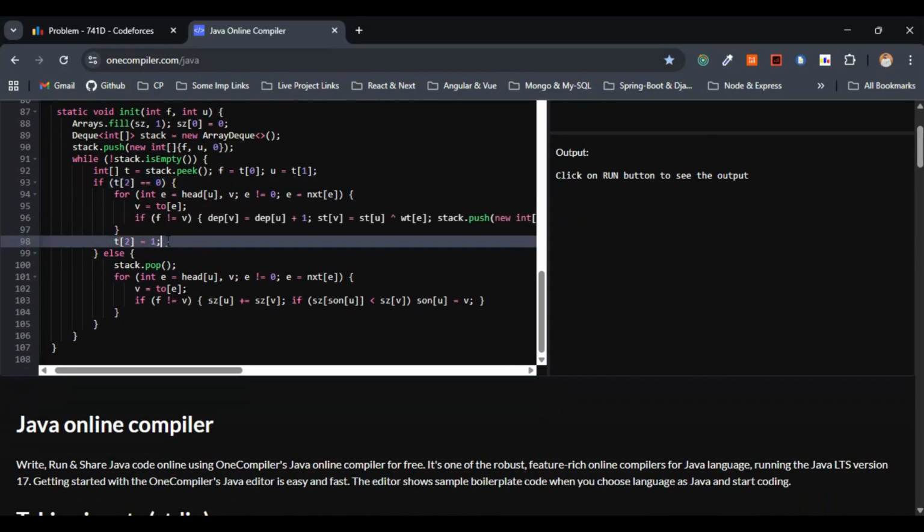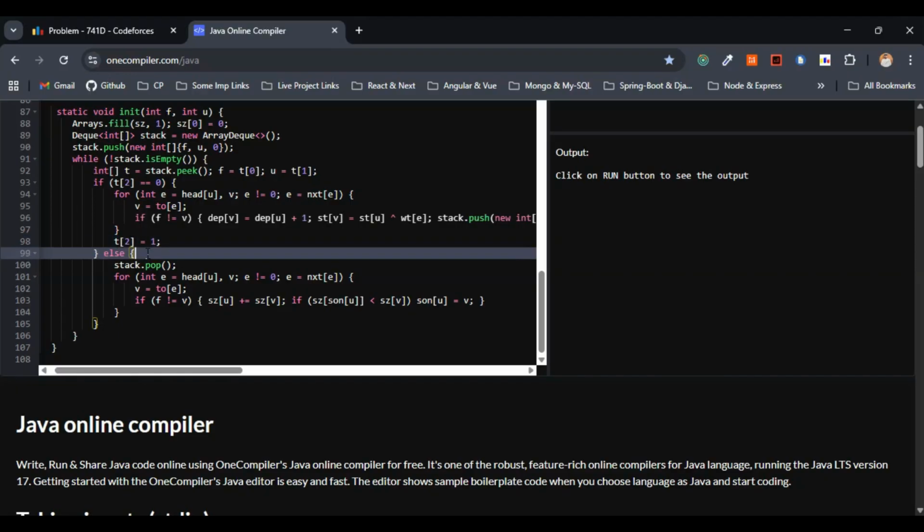This is fine. Now at line number eight, t of 2 equals 1 I have given, right? So we are just marking it to process the post order on the next run. Don't get confused here, right? So in the else I have given here, what we are doing is the post order processing. We are just computing the subtree sizes and the heavy child, right? So what is this if condition then?